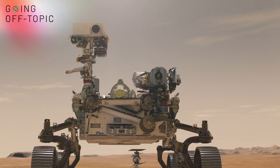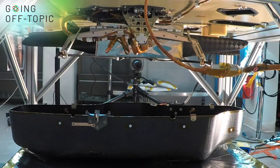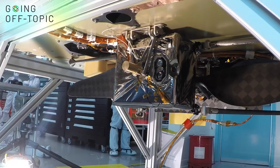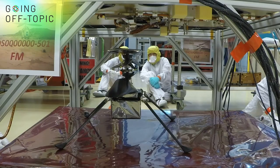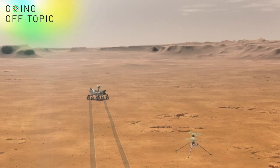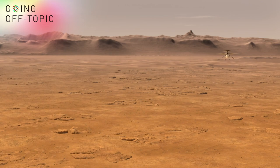So shortly after landing, Ingenuity will pop out of the rover underneath — it's stored in something called the belly pan. In a highly coordinated series of maneuvers, Ingenuity will break free. Once separated, it flies completely on its own, just autonomously, with onboard gyros, accelerometers, camera, altimeter, and all sorts of instruments. But making something fly on Mars is entirely different than on Earth.